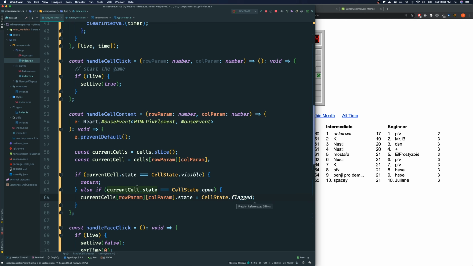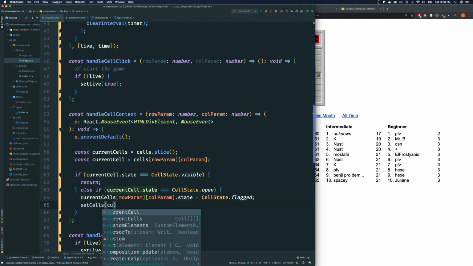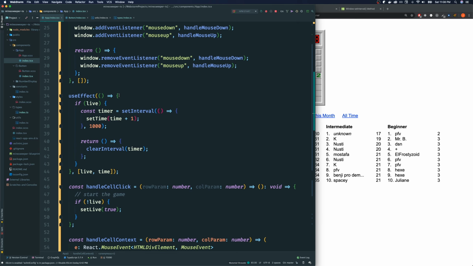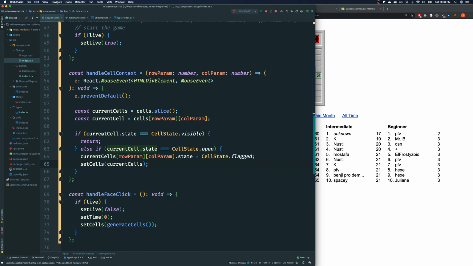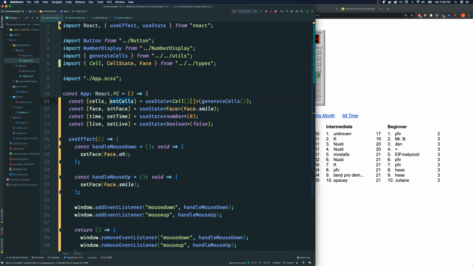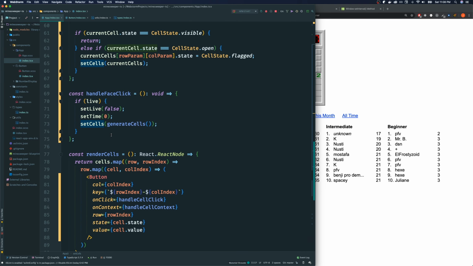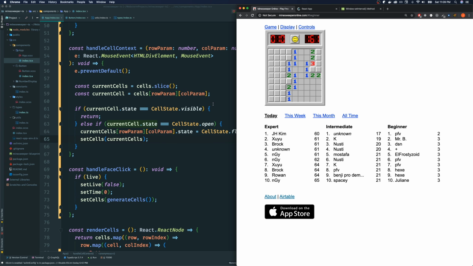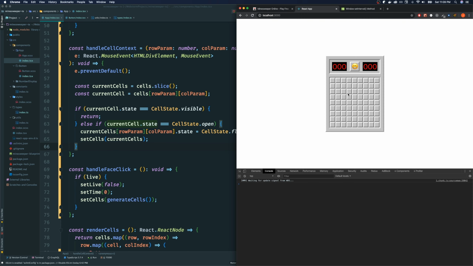But not only that, we want to do a couple things. And by the way, after all this, we have to set cells to currentCells, because we can't manipulate state variables by just doing this equals that. We gotta use the set hook. We gotta use these hooks here. So let's see. There's a couple more things that we need to do, but let's just make sure that the flag is visible. Not on this, but on this one.